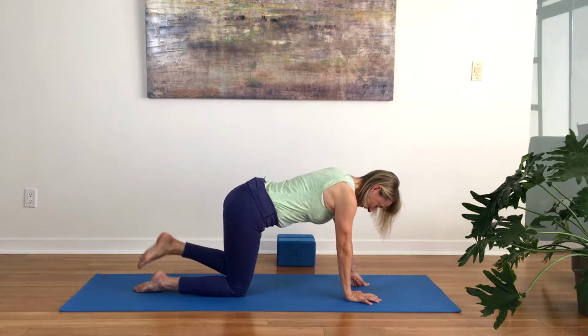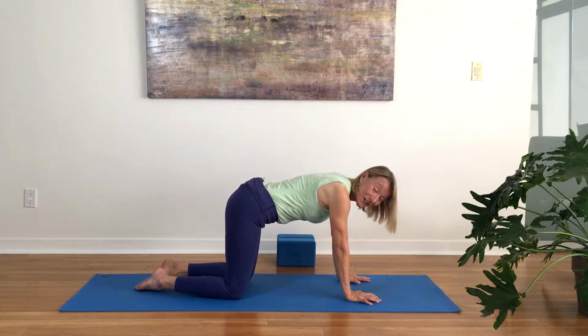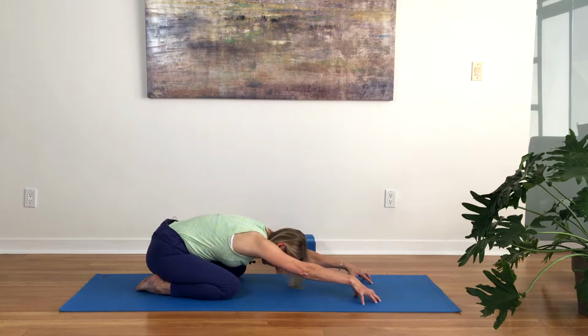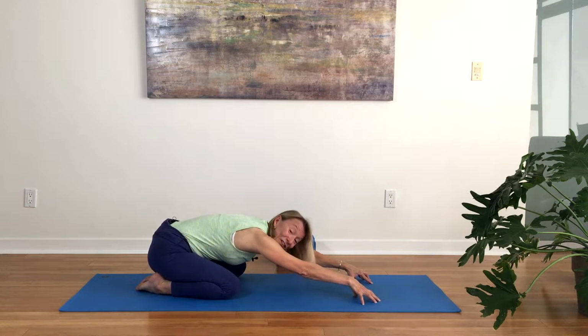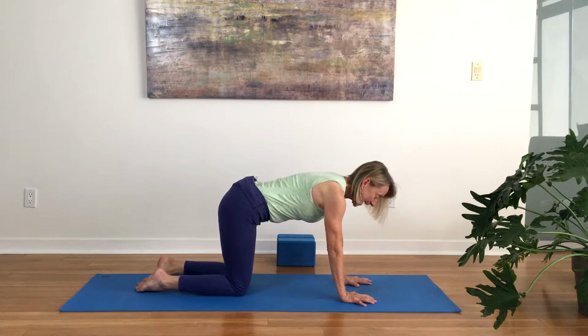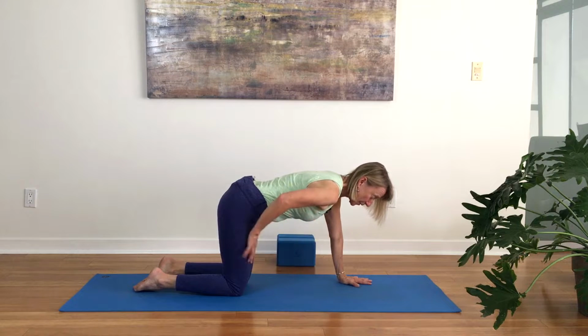and release. Release your hand, release your knee. You can give yourself a little stretch back in an extended child's and move. Let go of any tension. And then back up to table. And let's do the other side for the hip.